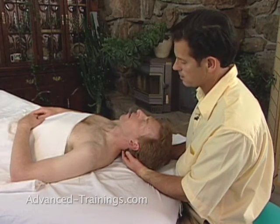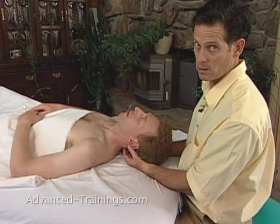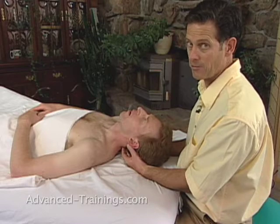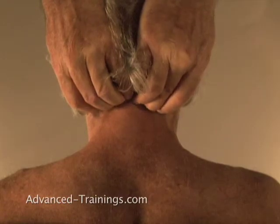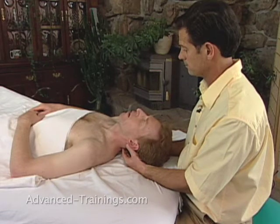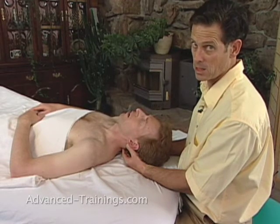Moving just this joint — his breath is great. For him to be able to lengthen and nod, he has to find a way to use those prevertebral muscles. I wouldn't tell him to try to do that; it wouldn't make sense to someone, and they'd do all kinds of things we didn't want. All we're focusing on is him finding a way to open and close the space around the wedge I'm holding in back. He's got the game plan now — he's able to get very specific, very quickly, about which spot to open and close. He's refining as we go, and I'm having to do less coaching now because he's taken over the monitoring of where his movement is initiating.